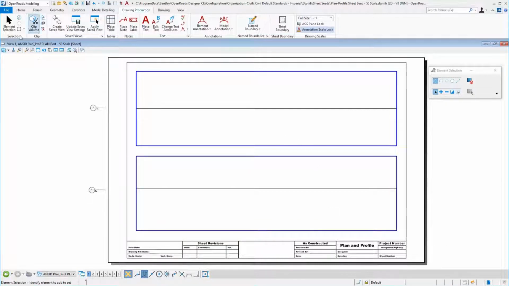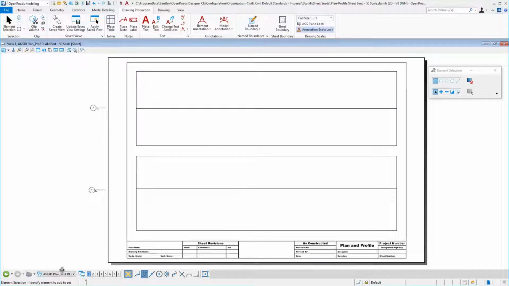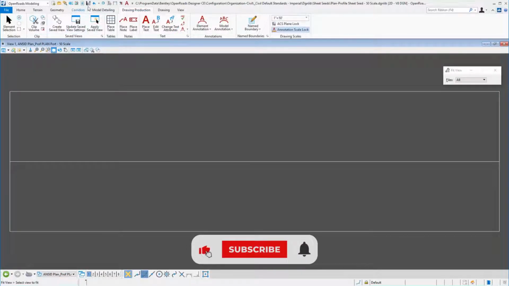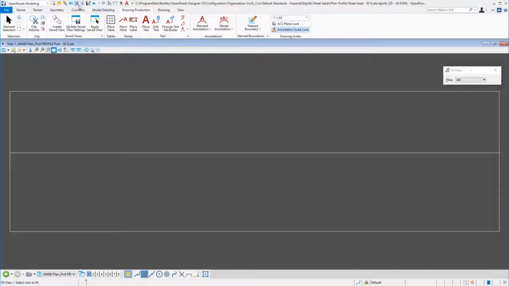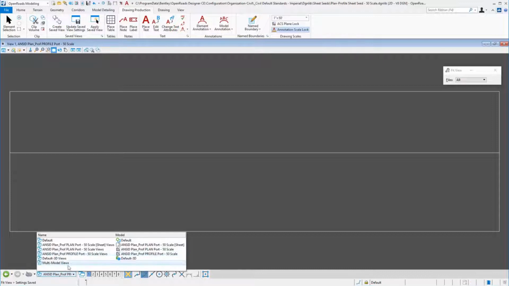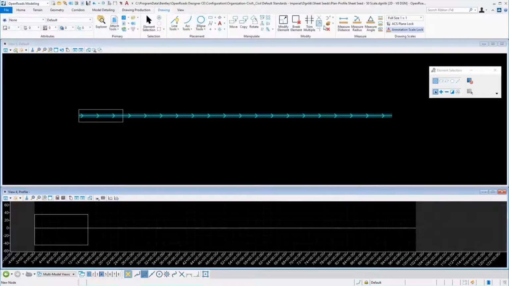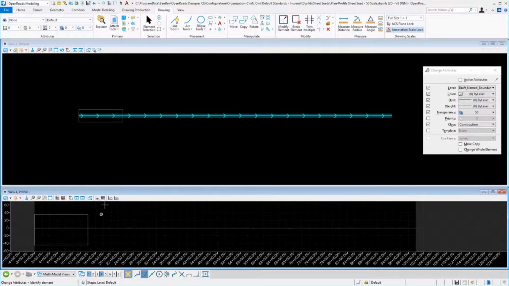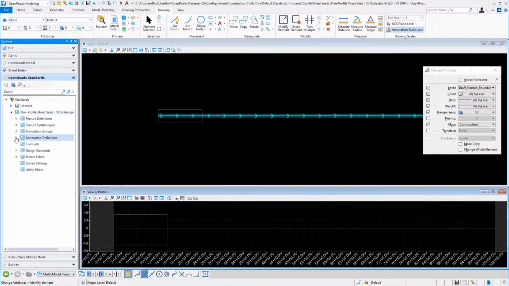At this point, we can go ahead and turn off our construction class here. We'll jump back over to each of our drawing boundaries and just do a fit view and save settings, just to keep it nice and clean and consistent. We'll go back to our multi-model view, do some housecleaning here. So we'll go to our drawing, and we will change the attributes of our two boundaries, now one for plan and one for profile. Go into Explore, clean up our annotation groups that were copied in when we selected them.